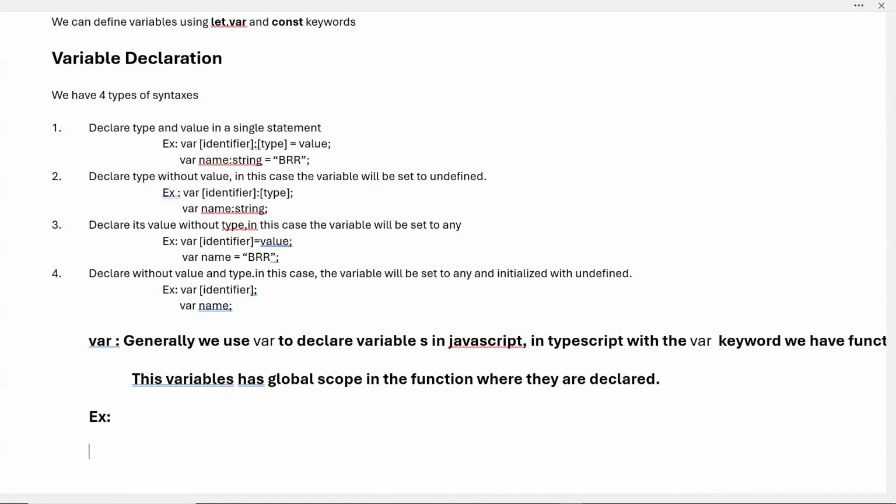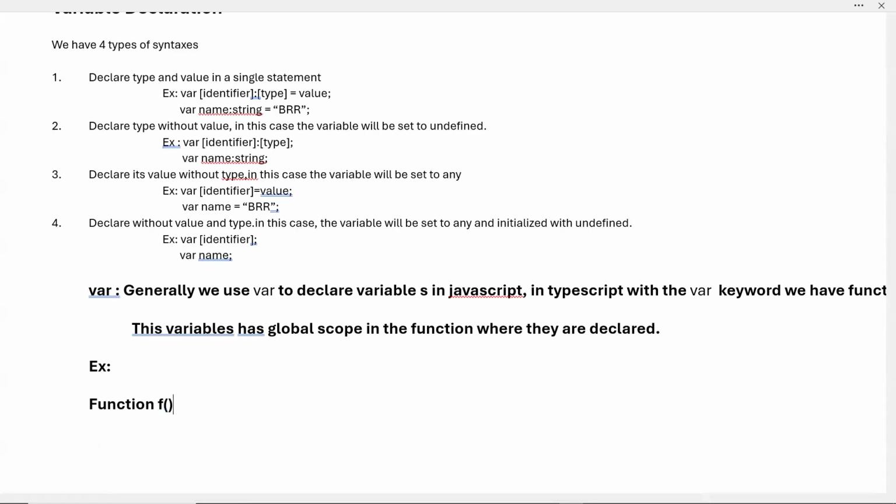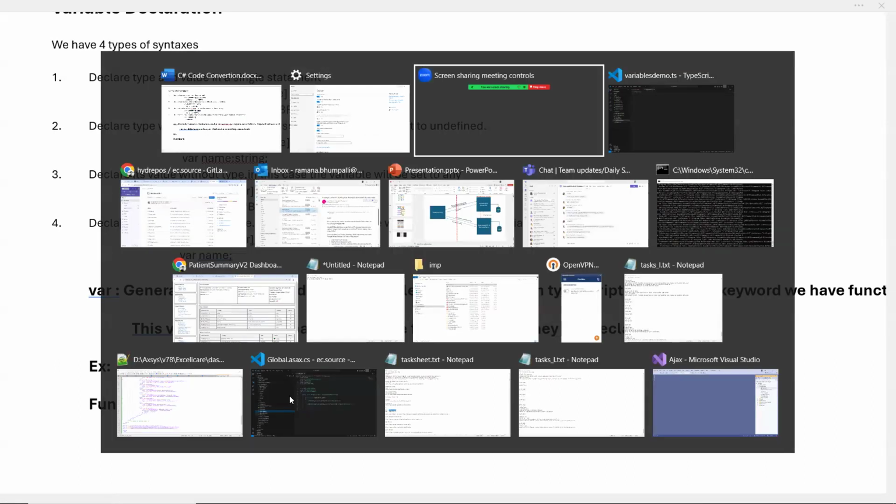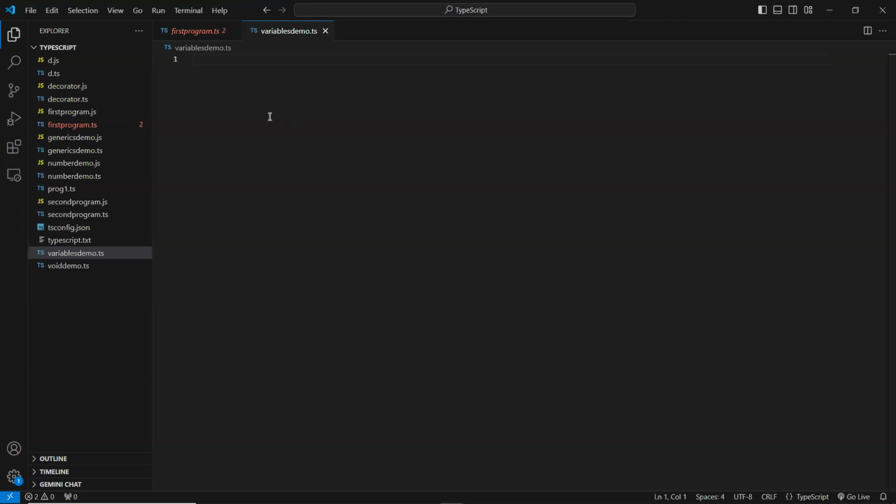For example, if I'm going to declare a variable inside a function or outside a function, I can straight away use that in TypeScript. So I'm just writing a function f. Inside this, I'm declaring x equal to 5, available globally inside of f.